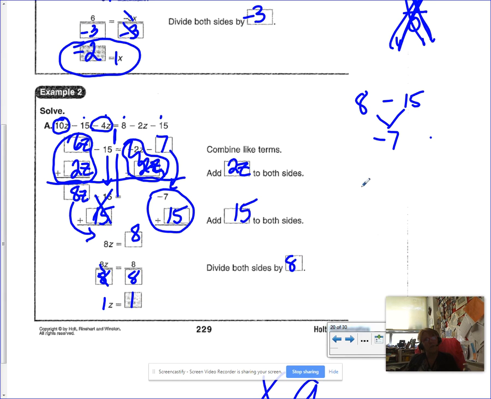What's 10 times 1? 10. Minus 15. Minus 4 times 1. I'm saying z is 1. That means 4. Let's figure out what that is. 10 minus 15, that gives me -5. And subtract 4 more, -9. Let's see what happens on this side. 8 minus 2 times 1 is 2, minus 15.